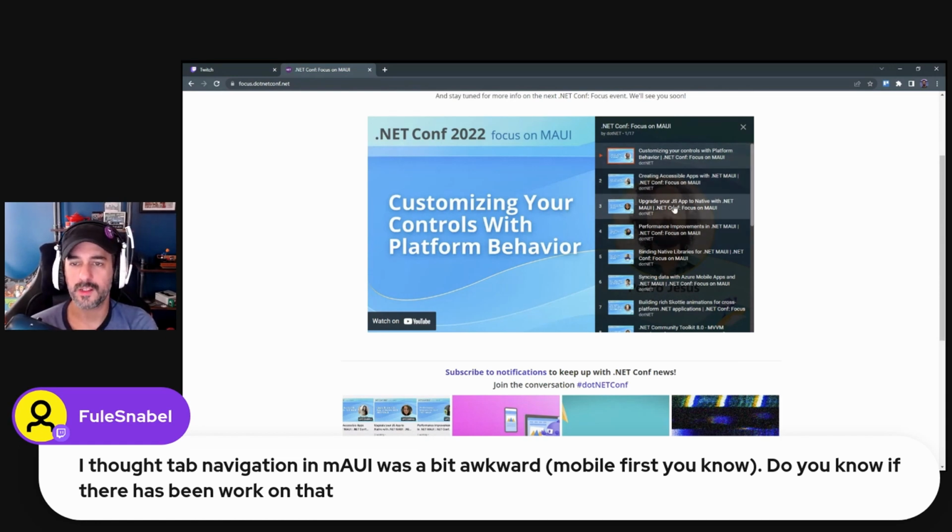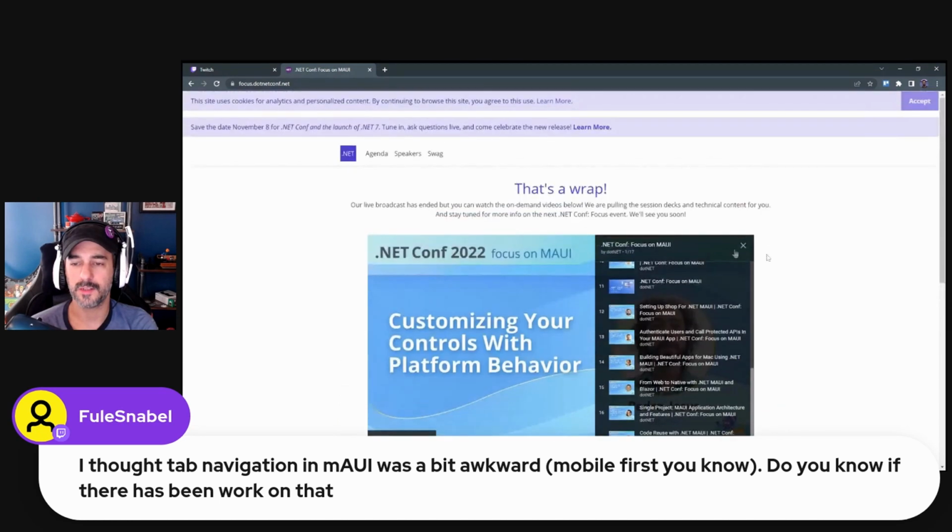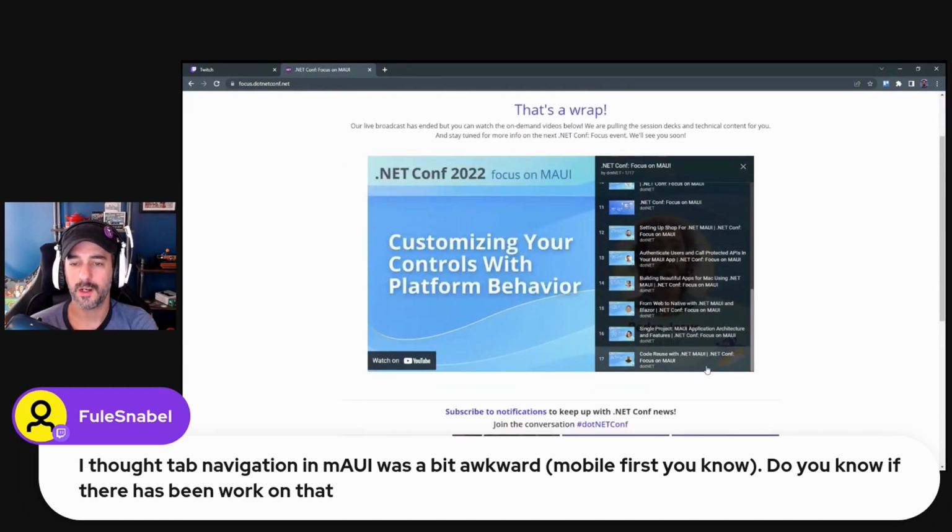The ones that I would take a look at here, just from a Blazor perspective, take a look at Daniel Roth's from Web to Native with .NET MAUI. If you've seen MAUI before and Blazor Hybrid before, not a whole lot of new stuff there, but there are some interesting bits in there.